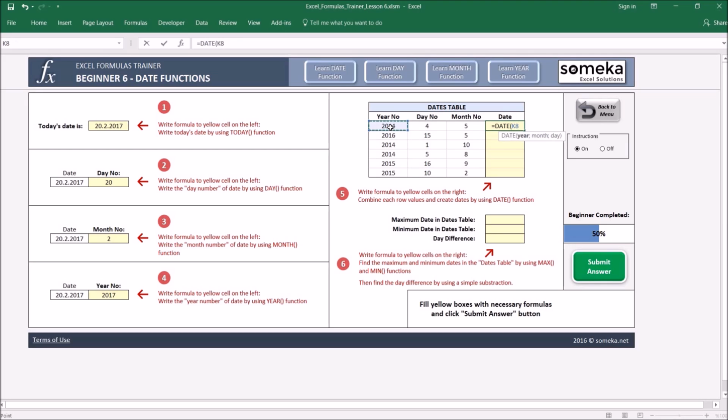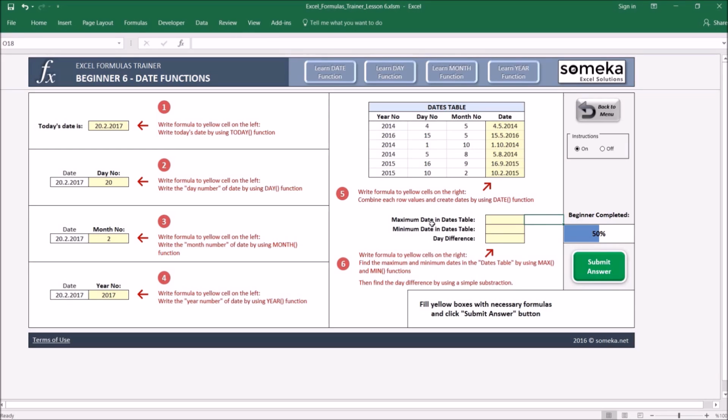I can select the year from here, the month from here, and you see it doesn't have to be sorted. You can select from anywhere else, and the day from here. It just combines these and creates a date here. I copy and paste to find the dates for each row.